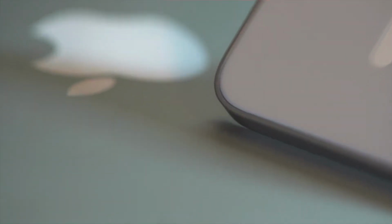The quality of it is really nice, I'm not gonna lie to you. It really reminds me of the Apple logo and the finish on my MacBook Pro. This does give you that gray metallic finish. It seems like Apple made it, but Belkin did. It looks really good. So for cosmetics, it looks amazing, right?